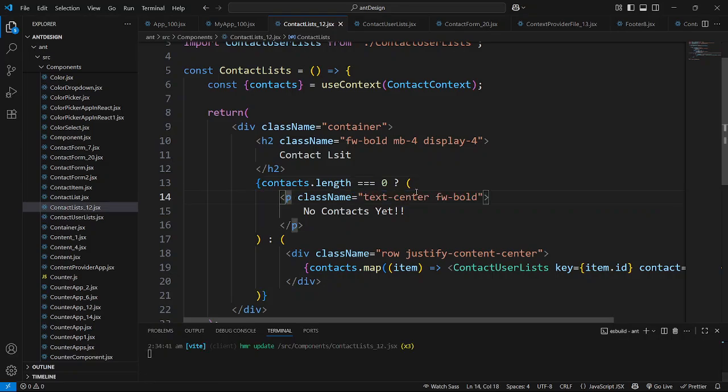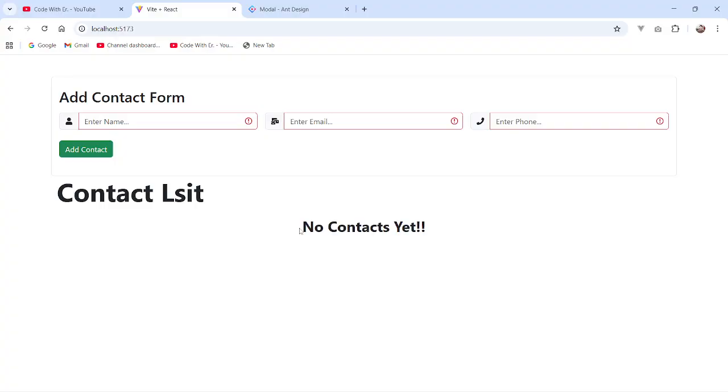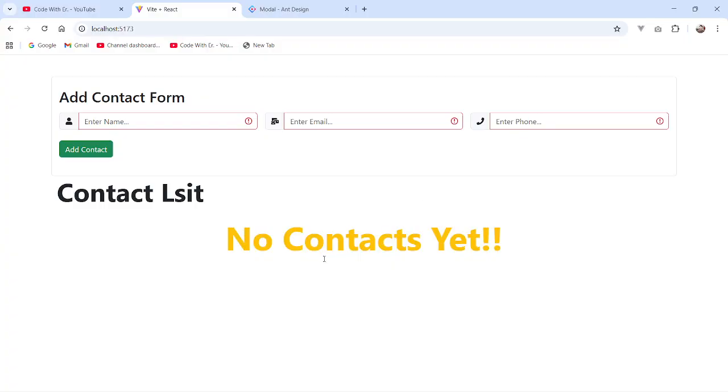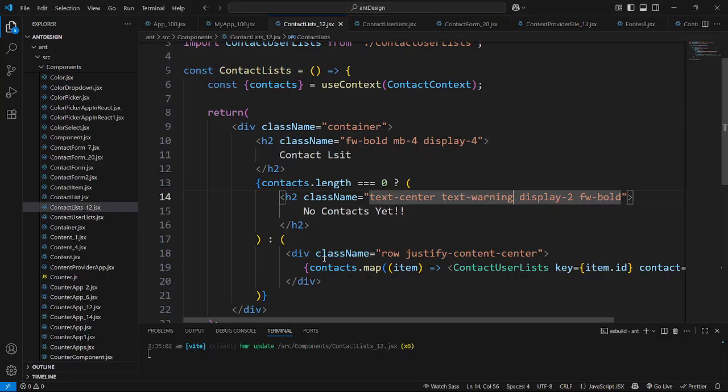So now instead of P, let's say here H2. Let's make here display 2. This looks cool. And say here text warning, I can give here anything. No context yet. So let me come here.